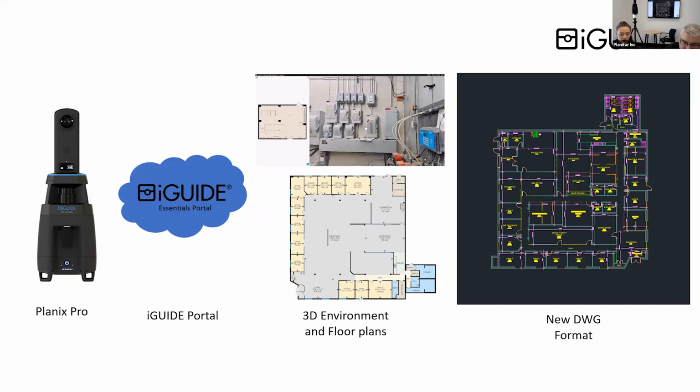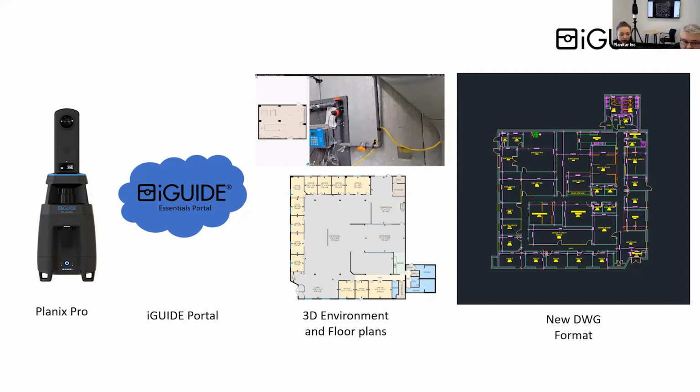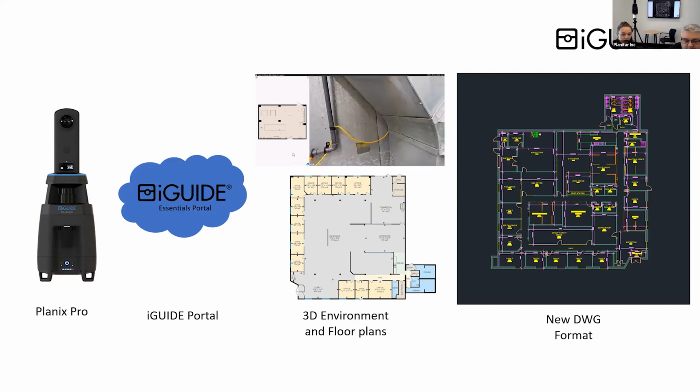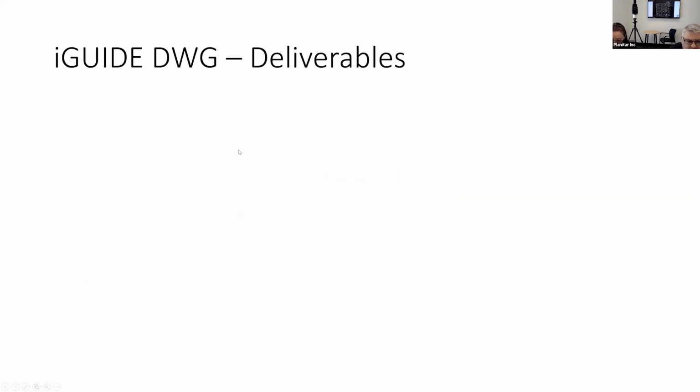DWG is not new. It's not like we've invented a new form. It's been around for probably 25, 30 years, but it's a new workflow for us, and we're going to explain some of the advantages of that across multiple industries. So let's just jump right into it. We call this iGUIDE DWG deliverables. And again, I'm summarizing on one slide what's in that document that you can find on the webpage. And then we're going to go through and jump into AutoCAD and show you the output from our product and what these new tools are going to do for you.